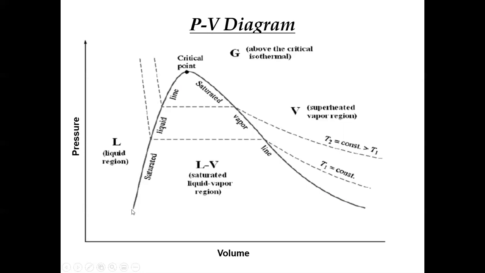But at any rate, over here, this is your saturated liquid line. It starts and goes up to the critical point, and then your saturated vapor line is over here, and it comes up to the critical point. So right on those lines, you have either saturated liquid or saturated vapor. In between, we have a two-phase mixture of liquid and vapor. If I'm over on this side, I'm mostly liquid. And then as I move across, and this is in terms of mass, the mass of liquid and the mass of vapor, here you're roughly 50-50, and here you're almost all vapor.